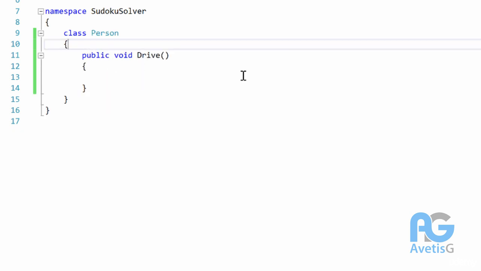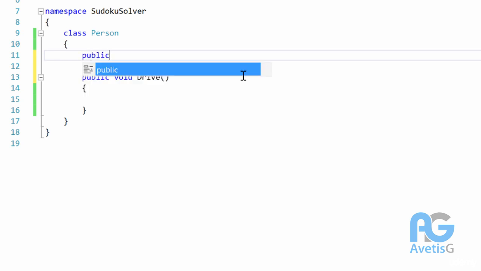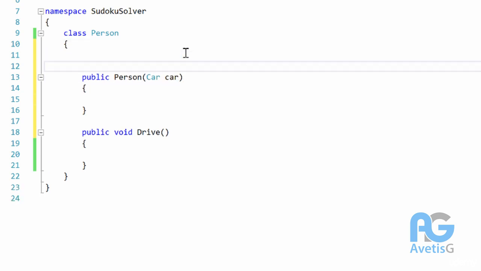What we're going to do is use DI to inject the car as a dependency for the person. So I'm going to create a constructor, and in that constructor, I'm going to pass in the car. And that's the dependency.